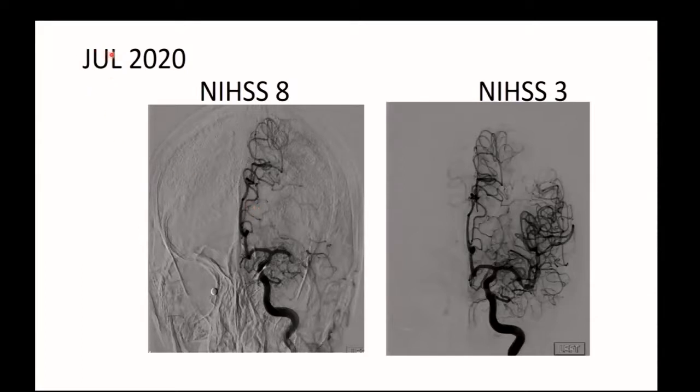This is a real patient. In July 2020, came in with a left MCA syndrome, NIH of 8, M1 complete occlusion here. And this is after a thrombectomy. You see here this segment, this is ICAD, and this is the problem about ICAD. It's not like a lumen disease, not like a clot like AFib, where you just take it out and restore the lumen. No, it is like a vessel wall disease.